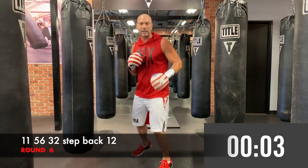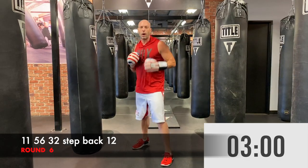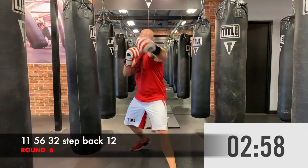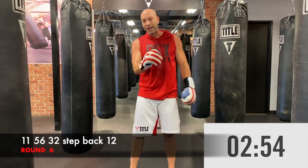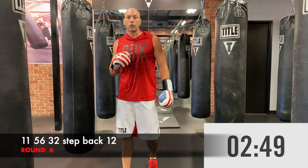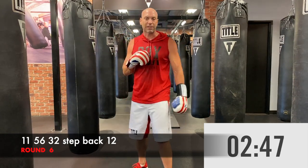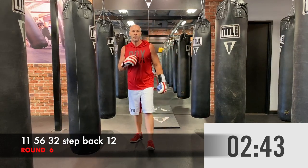All right, we have 5 seconds. Double jab, lead upper. 3, 2, 1. There it is, jab, jab, lead uppercut. Now that front hand is lightning, so the first 3 punches are all from your lead hand. So make that front hand quick. The first 3 punches are lightning. 1, 1, 5. Jab, jab, lead uppercut.